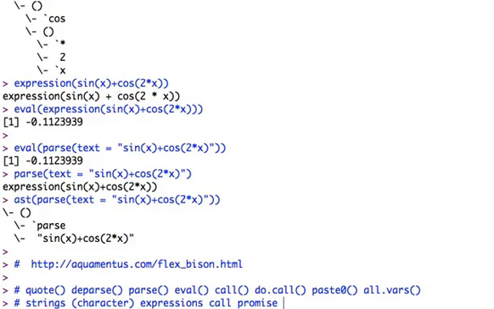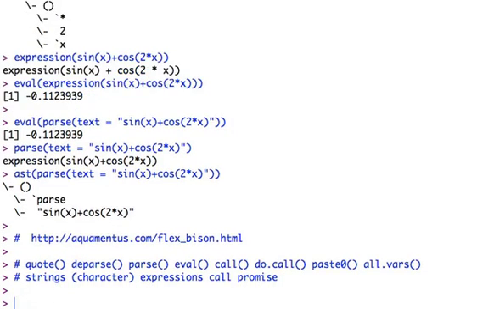The same thing with default arguments. We'll have names, calls, constants. There's pair lists. Substitute, strings, evaluate. That's it for now.